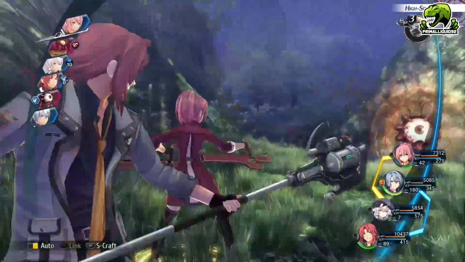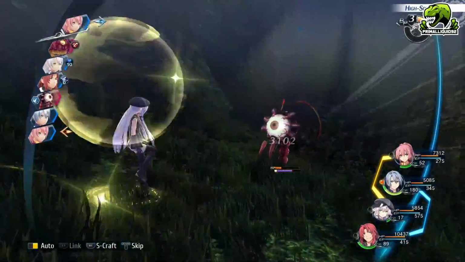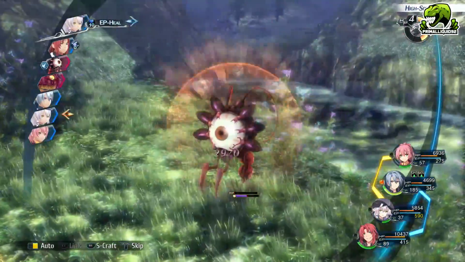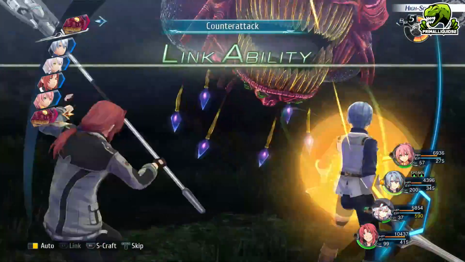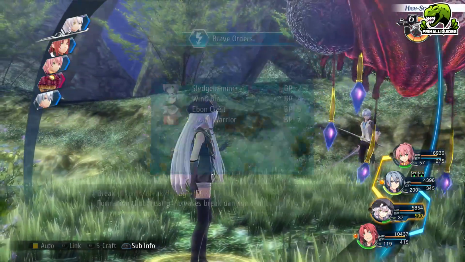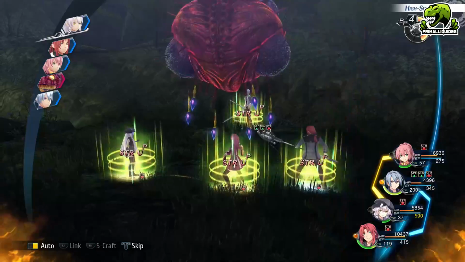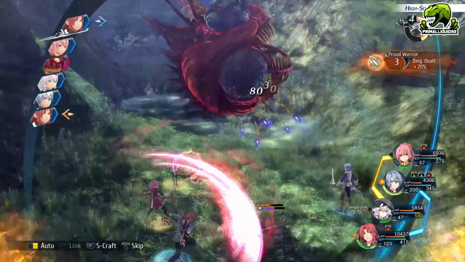Gotcha. In that case, I'm going to go for the eyes first. Wide open. I'll assist. Get some BP going. My turn. Here I go. You're off guard. It's mine. Eye for an eye. Very well. He's doing quite a bit of damage to me, actually. Gotcha. I shall go. All right, let's use Proud Warrior, just so I deal more damage.